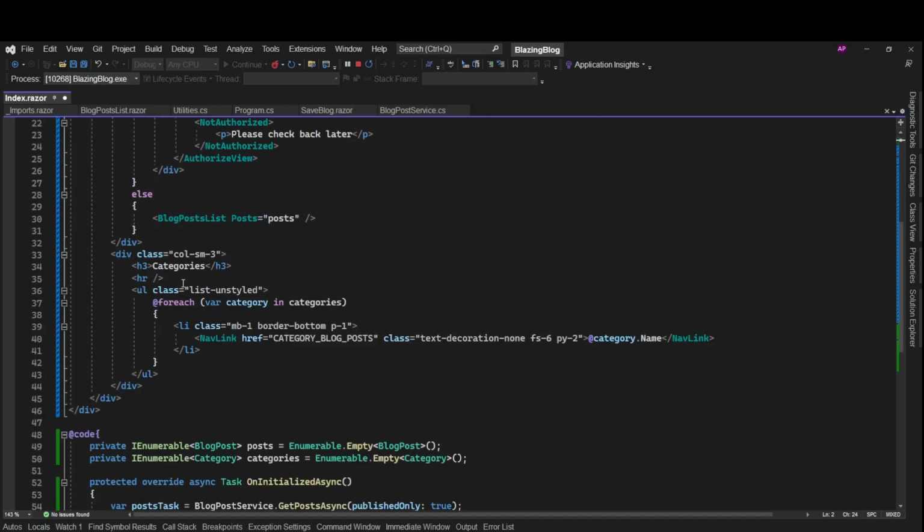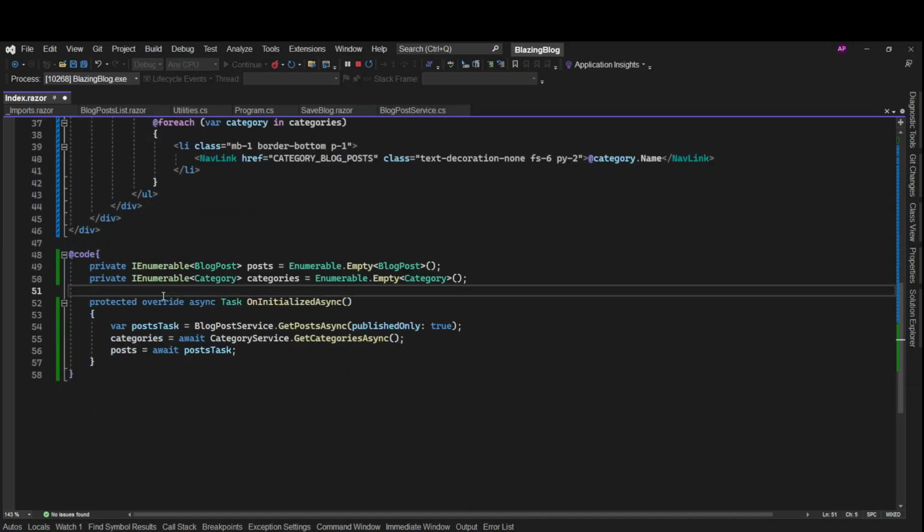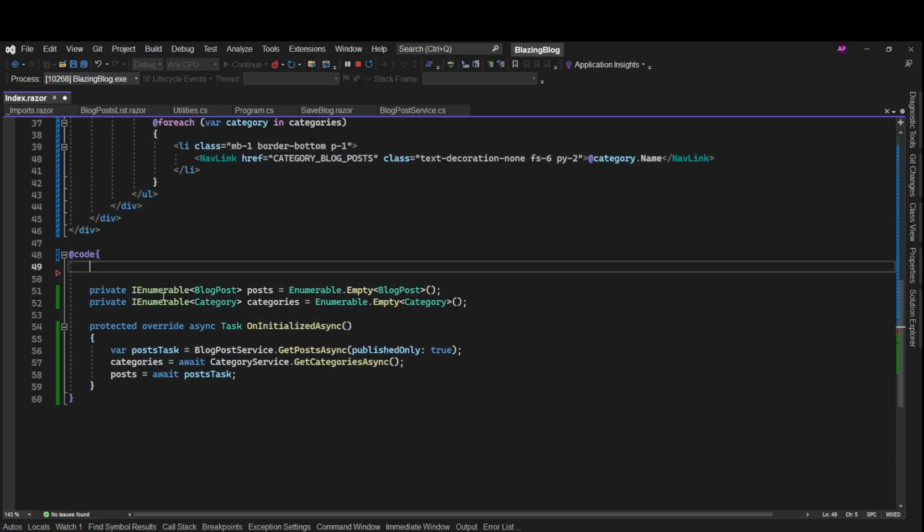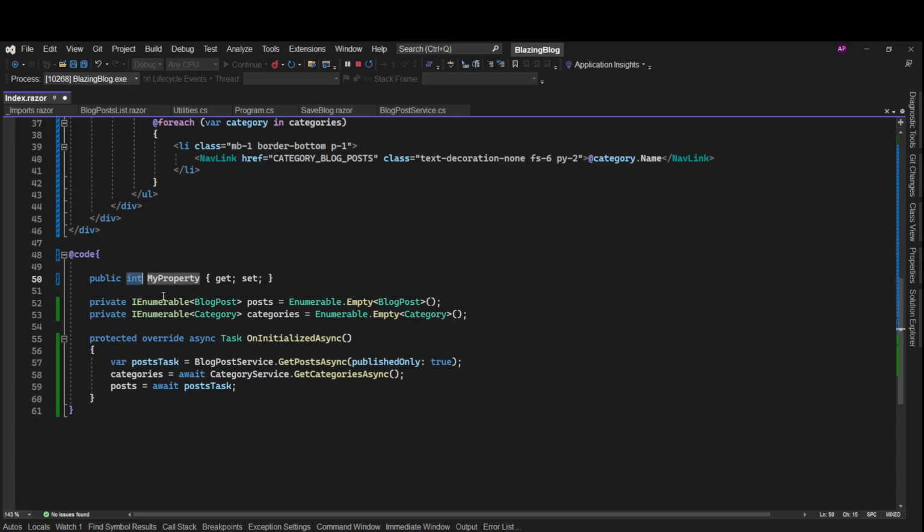Now we need to have one property here for that string, and this will be nullable, because if we are on the default case, then there will be no category slug, and this will be a parameter. Fine.